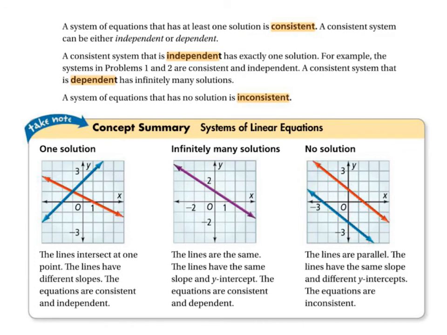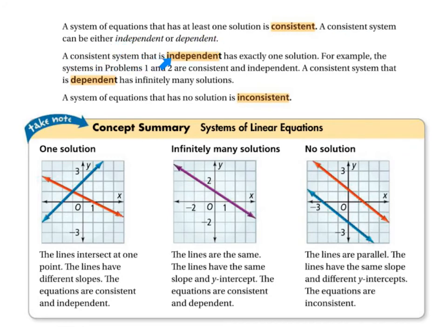Okay, so I'm going to give you some notes here, but as teachers here at CMS, we are less concerned with you getting all of these and quizzing you on these words, but we just want you to hear them and know the terminology, okay? A system of equations that has at least one solution is consistent. Consistent means there's something you can plug into both equations to solve it, okay?